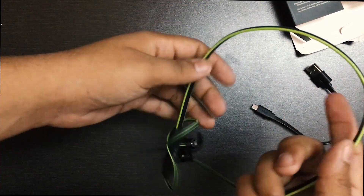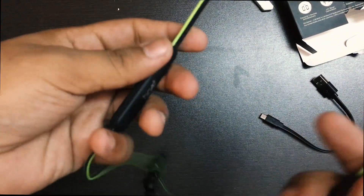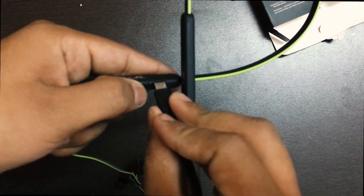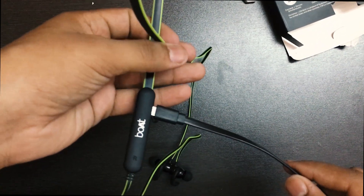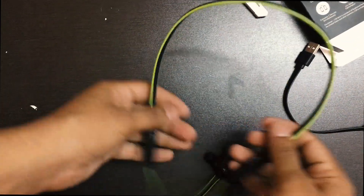The earphones are very flexible and carry-friendly. This is the charging port, and let's see if the included cable fits — because many devices' cables don't fit and you have to buy separately or use your mobile charger. As you can see, it fits. You can even fold the device and hang it somewhere while it charges, so it gets very good points for flexibility.